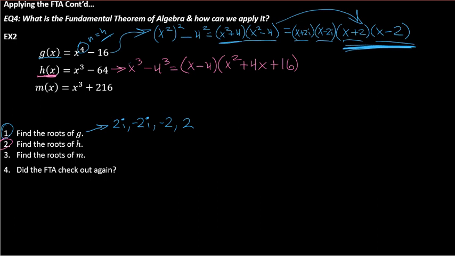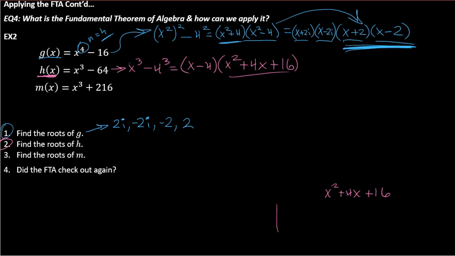Okay, so AC grouping is not going to work because there's no factors of 16 that are going to add to give me 4. Okay, so we're going to have to do, completing the square is going to be the easiest thing to do. Okay, if you're not good at completing the square, you can use the quadratic formula also. Okay, but we're going to go ahead and just complete the square. So I'm going to take this guy off to the side over here. So x squared plus 4x plus 16, right?